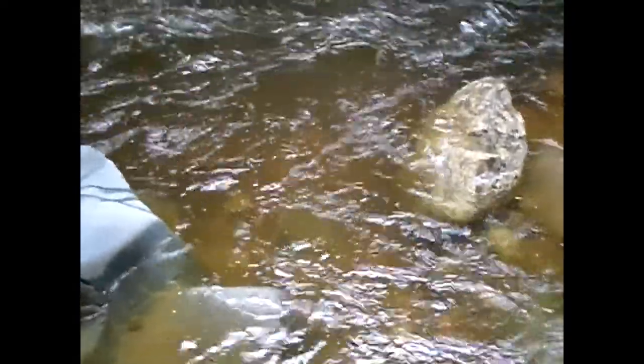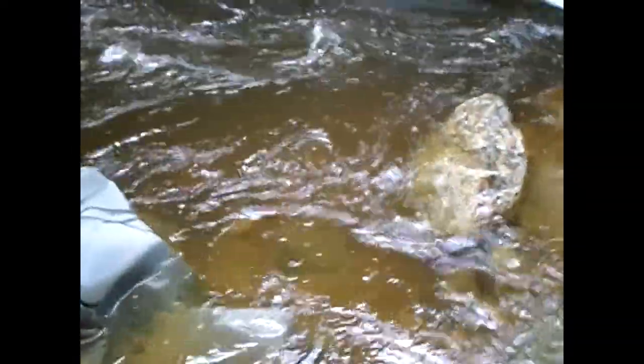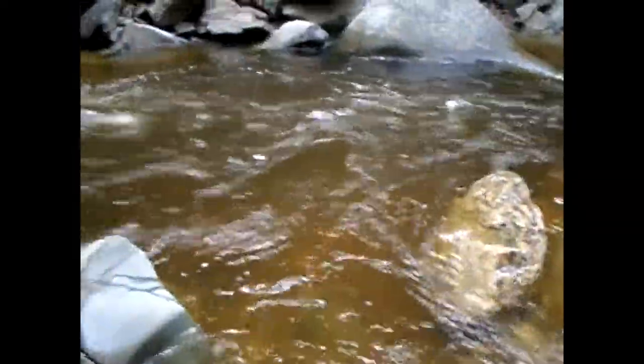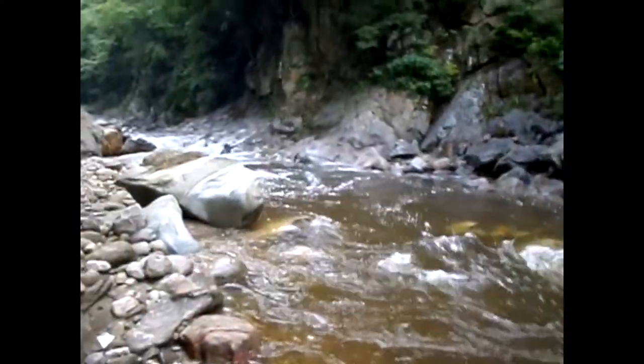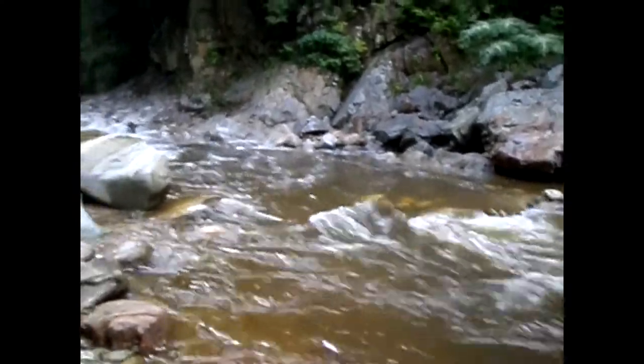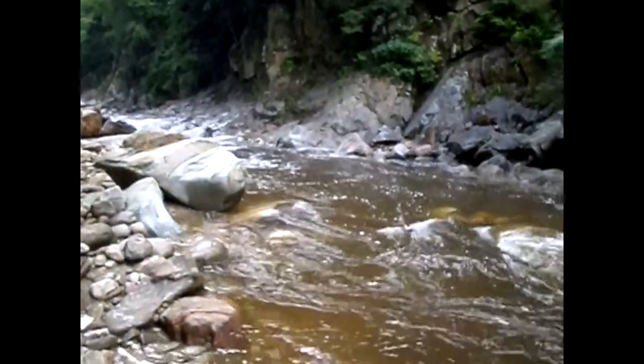Now, the rock that I was sitting on to pan is right there. That's about 1.5 feet, maybe 2 feet below the water level. So that little bit of rain, just a little, I mean it didn't even rain hard, caused all this water to rise that much. Why? Because it has nowhere to go.